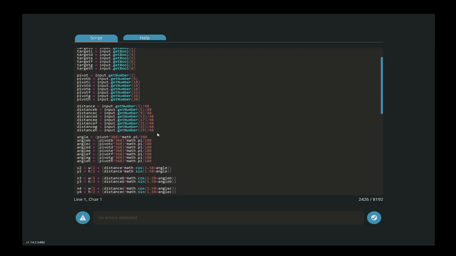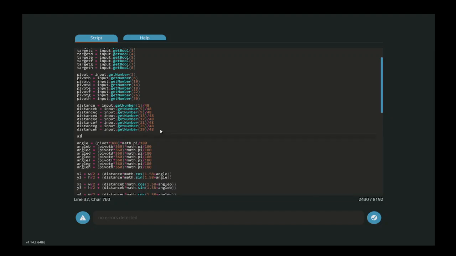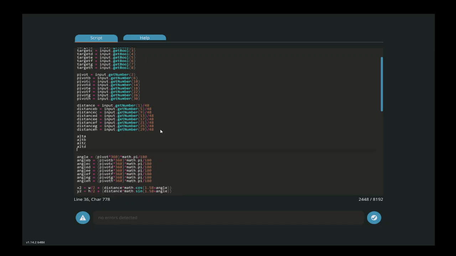So now what we want to do is say altitude, A, B, C, D, E, F, where we're going to go to H, G, and then A, L, T, H, right? And this is going to equal input dot get number, and that's going to be number 3.